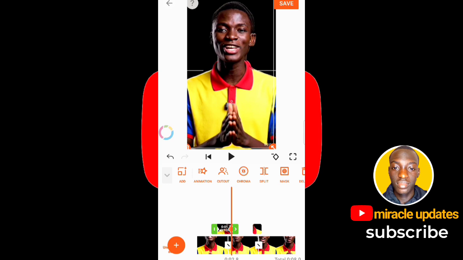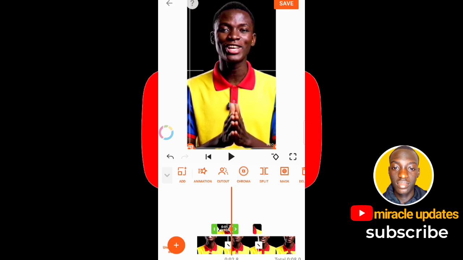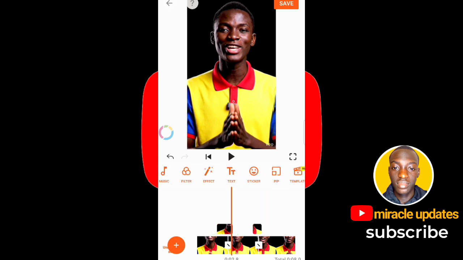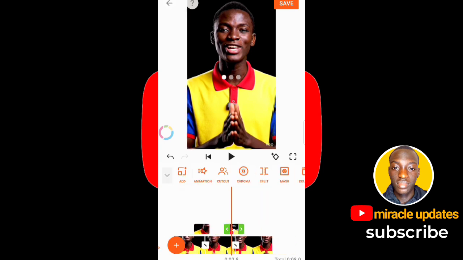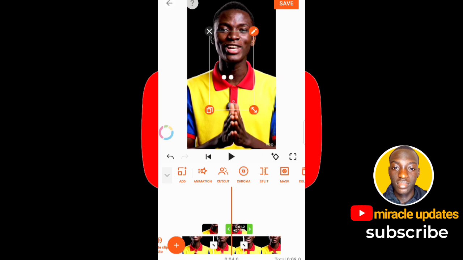So once it fits in the middle, you'll see a line showing. Okay, so this is the line. This one has shown. All right, so this is how you do it. Yeah, so this is the middle. After doing this one, then move again to the second one. Do the same thing to this second one.